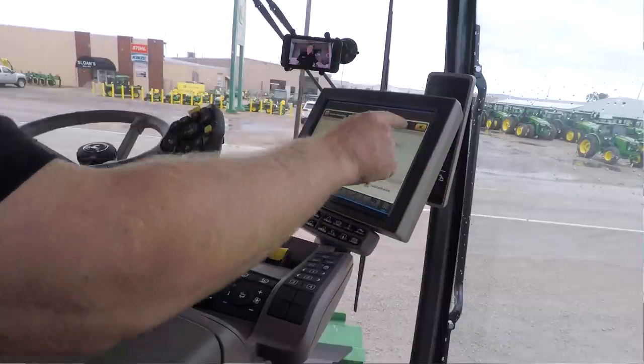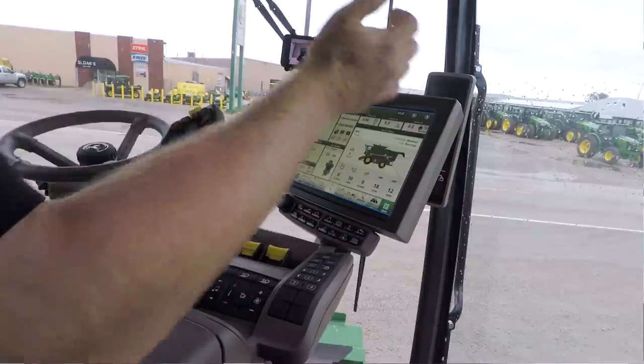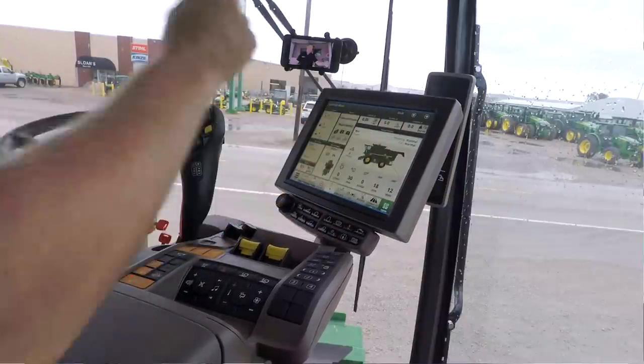So we'll back out of there. Notice I've been hitting the little X to get out of a screen, and I can do that at any time. I hit the X to back out of what I'm up to. So up on the top, these are my counters.